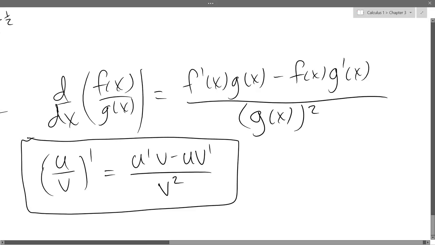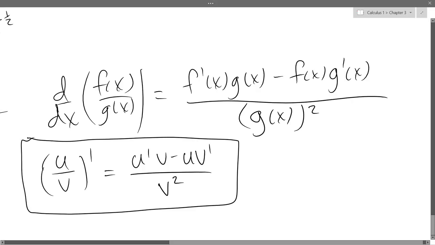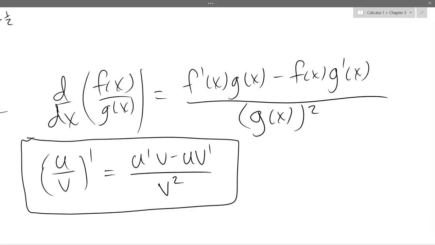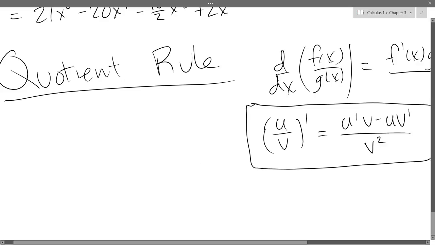So it's a good time to make sure your u's don't look like your v's. My v's don't generally have a sharp point, so I make sure my u's have a foot. So I can see my u's have a little foot going out to the right, so I know it's a U, not a V. If I erase those little feet, they look pretty similar. So if you got sharp V's, your U's don't need a foot. If you don't have sharp V's, make sure you can tell them apart. All right, quotient rule is right there.